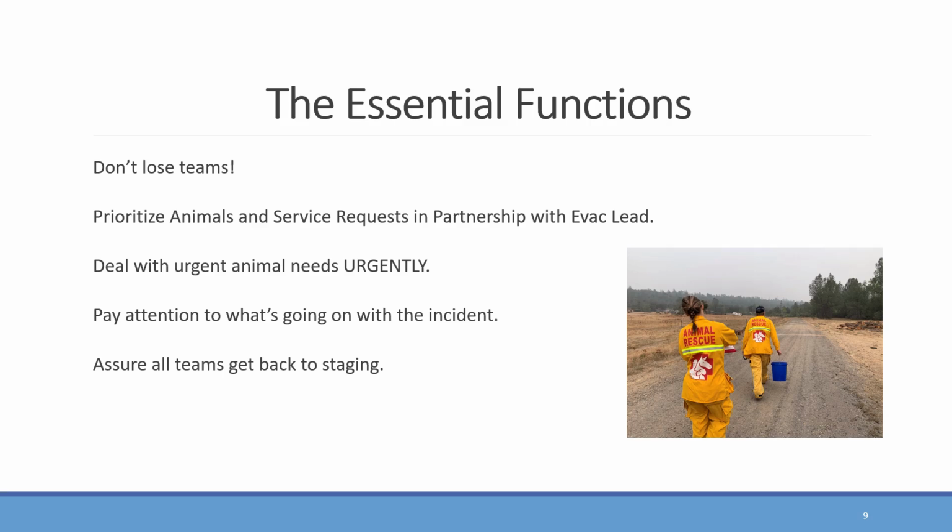Function number 3, deal with urgent animal needs urgently. Shelterly has a service request animal status of urgent. These animals have to be attended to ASAP. And then finally, the team needs to assure all evacuation teams are back at staging before closing up for the night. Evacuation teams are rarely allowed to work when it's dark. We only evacuate during daylight hours.